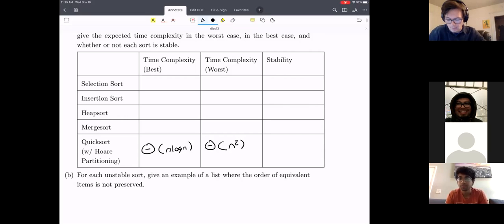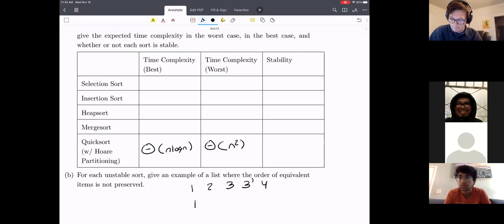So let's say you have a list of 1, 2, 3, 3, 4, or something like this. Notice there are 2 3s in this list. And just for the sake of distinguishing them, I'll call one 3 and I'll call one 3 prime, right? They're the same value. I just want to have a visual marker so you can distinguish them.